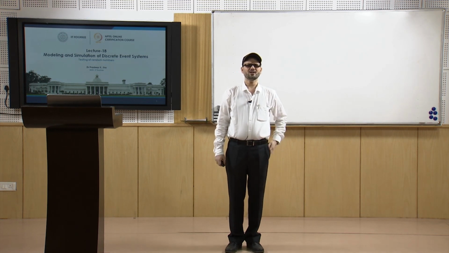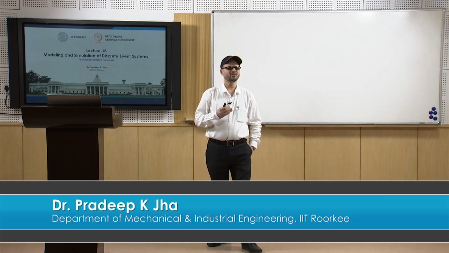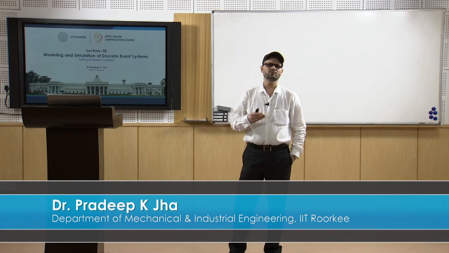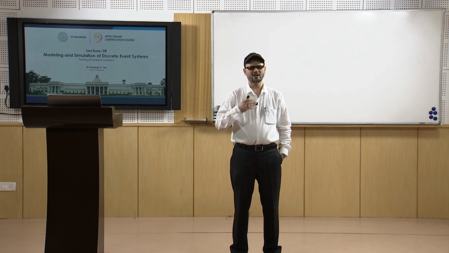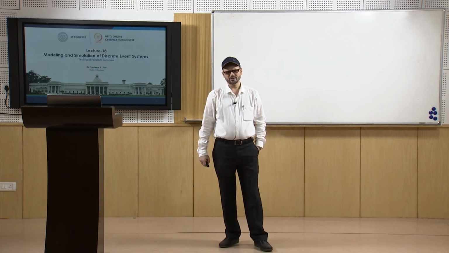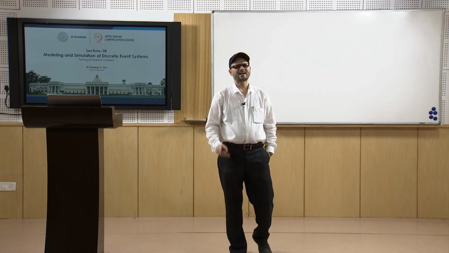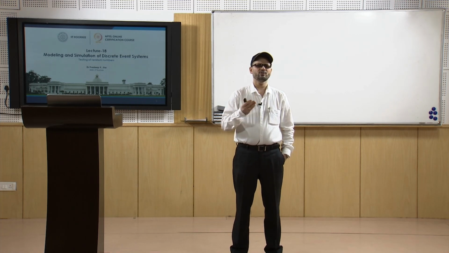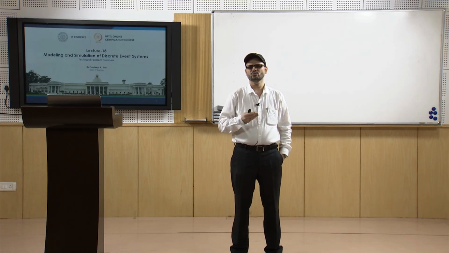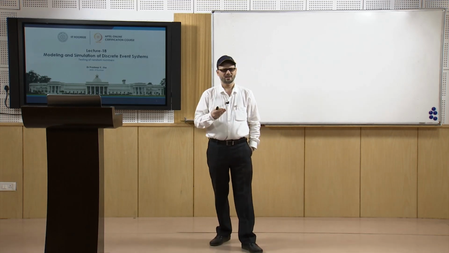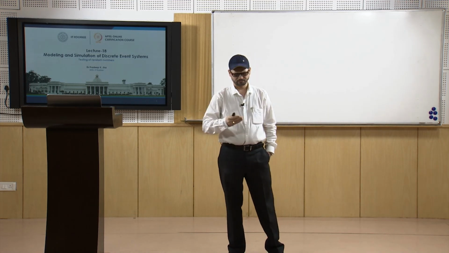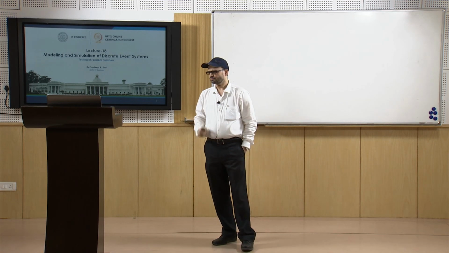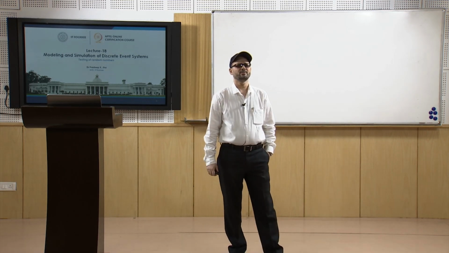In the last lecture we discussed random number generators and the congruential generators, and we saw how random numbers of uniform distribution can be generated. But it is also very important that these numbers be tested for their uniformity and independence, because these are the two main criteria which the generated random numbers must fulfill. So, the first test is the uniformity test.